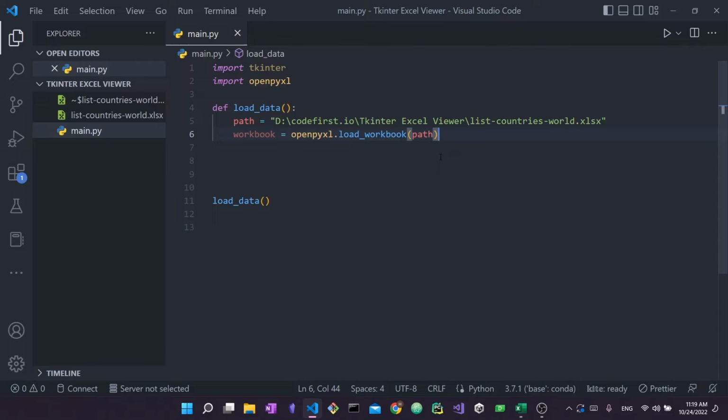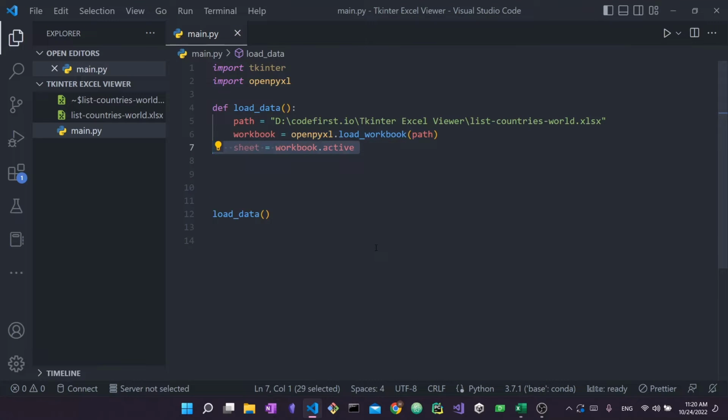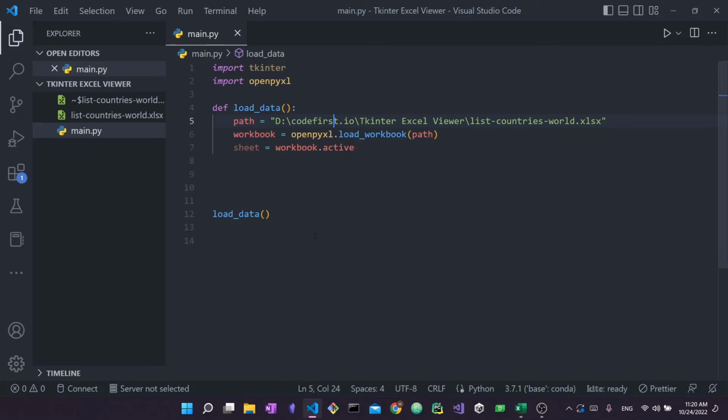The next thing that we want is to load the sheet. So the sheet, here it depends how many sheets that you have. In our case, we only have one sheet, but you may have more than one sheet in this Excel file. So we will just load the sheet using a very simple line of code, which is sheet = workbook.active. Active gets me the active or the open sheet in my Excel file. So you can see here, this is the sheet that's open, which is called list of countries. So this sheet will now be inside this sheet variable.